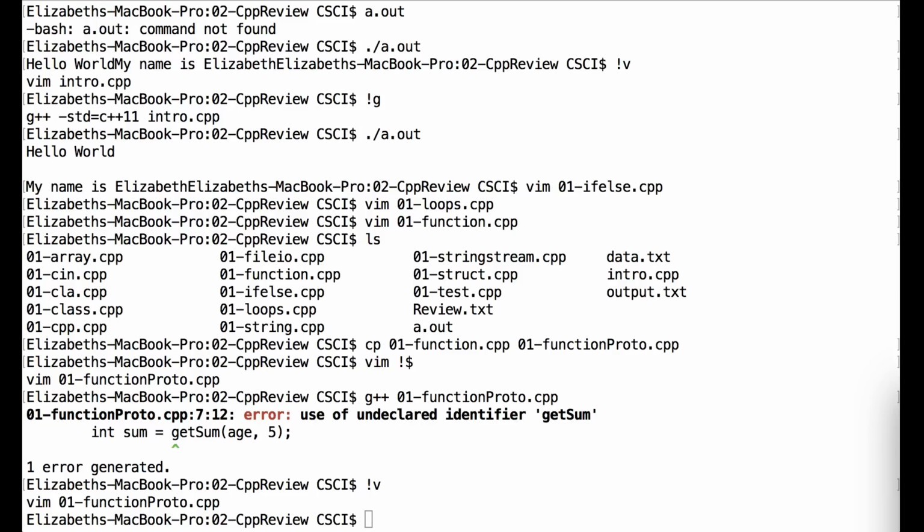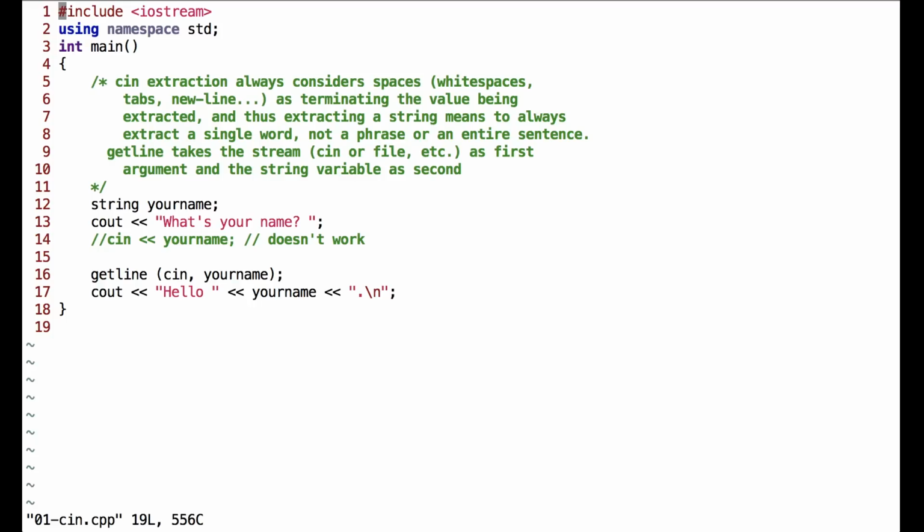All right, so now one of the tricky ones is the input where we have cin versus getline. So for cin, this was one way to read an input from the user. So if you prompt a user for their name, you'd want to have some kind of prompt because otherwise it looks like your program's just hanging. And then you can call cin, which is this line here, to read in your name.